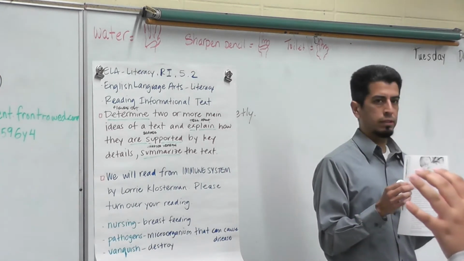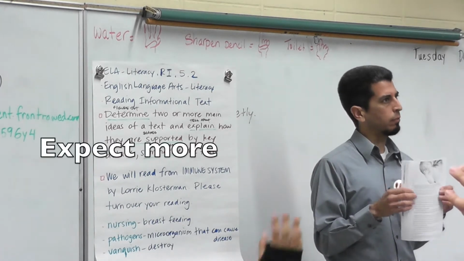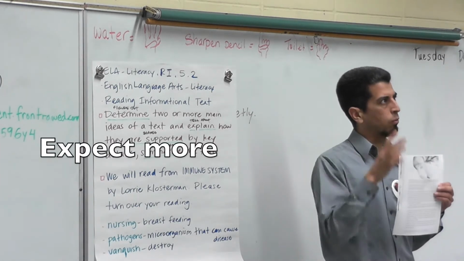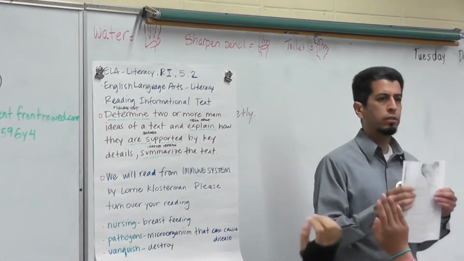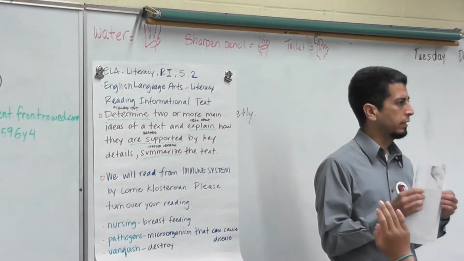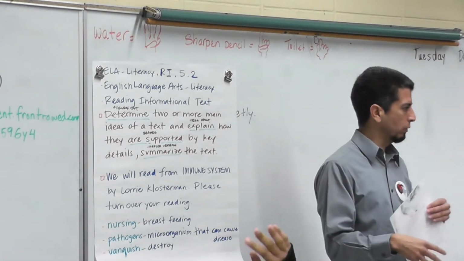Why do we think I want to read this twice? I have four hands, five, six, seven hands. I want at least half the class. Think for a minute. Why does Mr. Gonzalez want us to read this twice? Why is reading something twice helpful to me to be successful? Okay, all right.